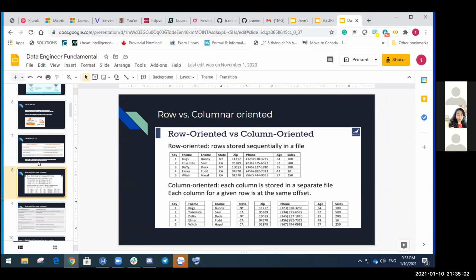So remember when I was talking about columnar oriented? Row is where you have one big file, and columnar is where you have individual columns and each represents a file. So one of the questions is, why do you need to emphasize and use Parquet, and how is columnar oriented an advantage over row oriented?